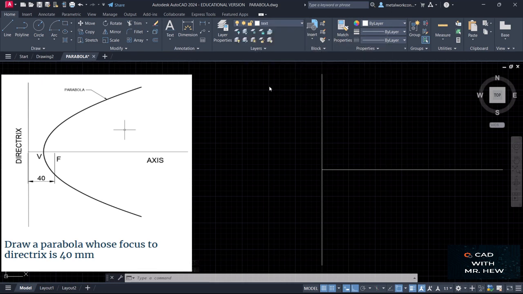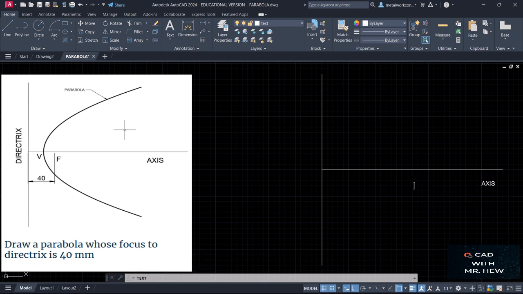Let us label the axis and the directrix. So we go single line text. We're going to make the height of the text 8 millimeters. So label it axis.